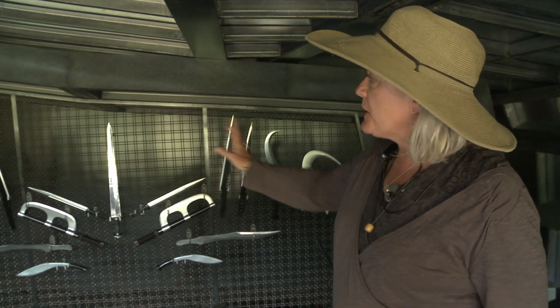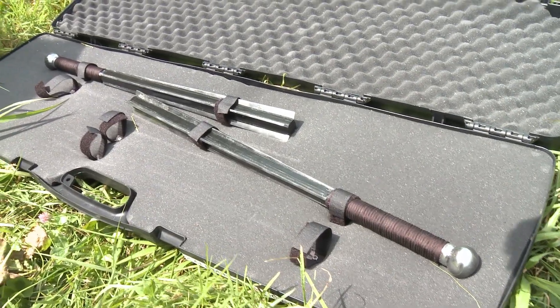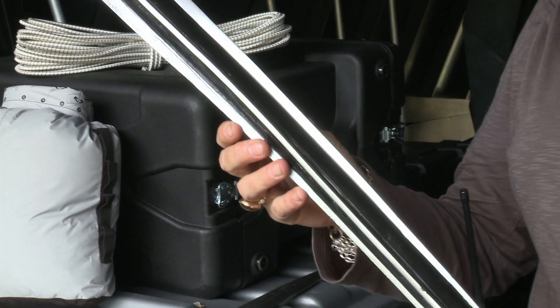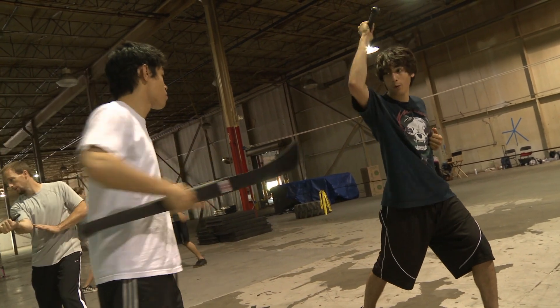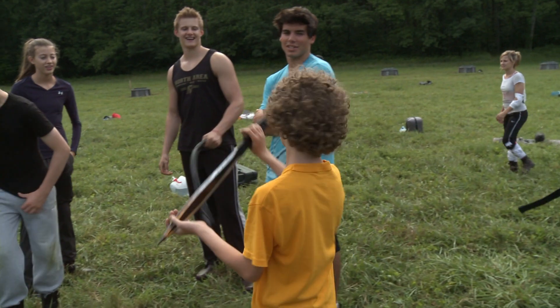This is the big display of some of the key weapons. Most of the weapons were originally made in aluminum, and then from the aluminums we would cast them and make them in varying grades of rubber. We have fight rubbers, and then we also have super soft ones that we use for hitting people.